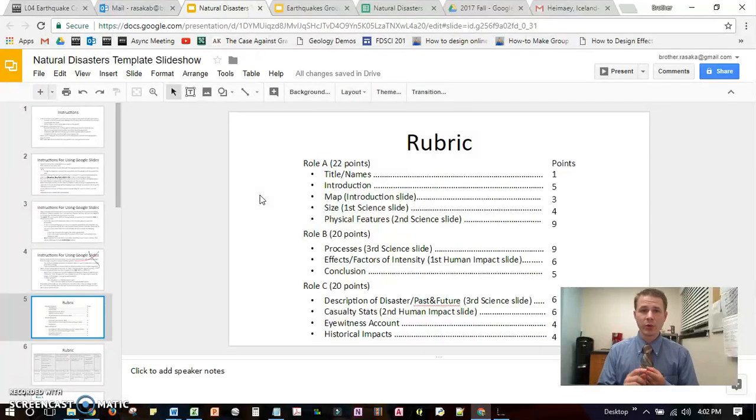Many of you probably know that if you copy and paste any material from the internet or any other source, it's plagiarism. If you're going to put anything in somebody else's words, not in your words, it has to have quotation marks around it, and it has to have a parenthetical citation. You can just put the author's last name in parentheses, as long as then in the references slide at the very end, I can see the author's name and the full source where you got it from, the URL, the name of the article, the date, all of that stuff.